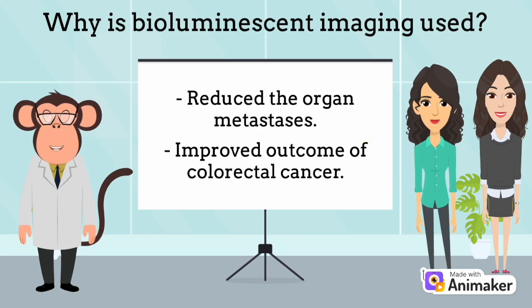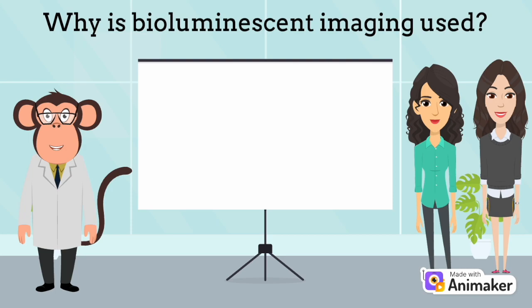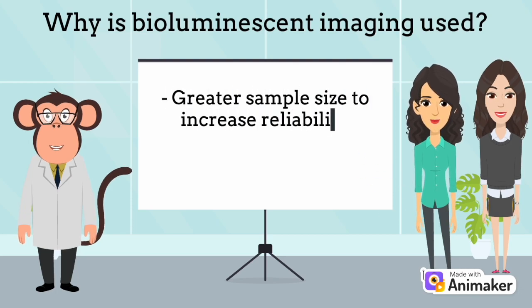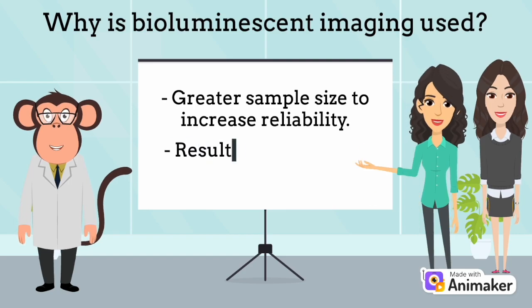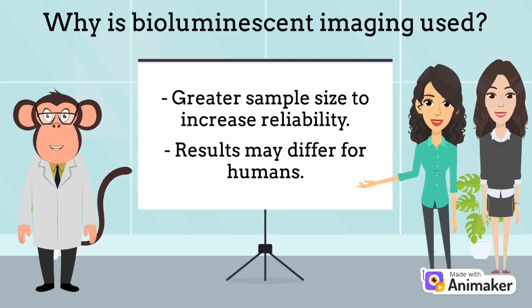However, this experiment does possess some limitations. For example, the use of a greater sample size of mice would increase the reliability of the results obtained. Furthermore, the results may differ when tested on humans. Overall, the technique of this experiment was very effective in determining the effect of IGF-1R neutralization.